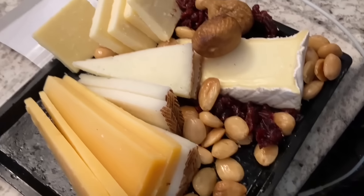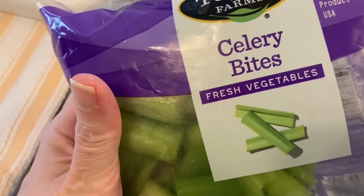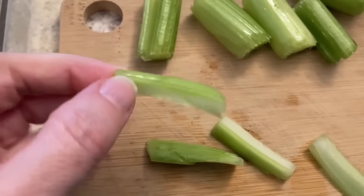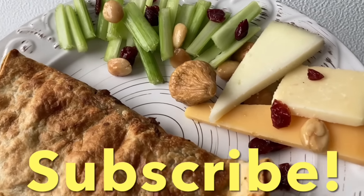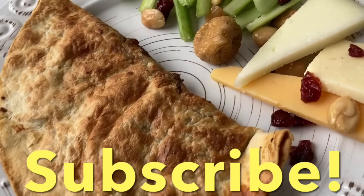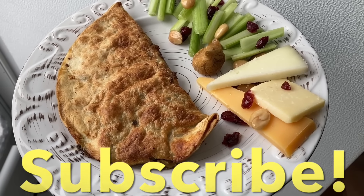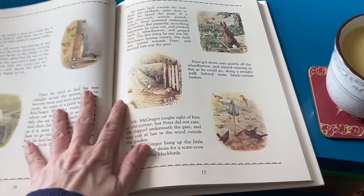Wow, look how beautiful this cheese tray is. Let's have some celery bites — I can smell the chlorine in the water when I rinsed off the celery; that should kill anything that's on it. I like to slice this up thin. Look at the beautiful colors of that green celery against the cranberries and the cheese. I've got the quesadilla and a little fig right there. This looks fantastic — can't wait to dig in. Lunchtime. I've got some hot chocolate and my Beatrix Potter book out. I love these illustrations — what a talented artist.